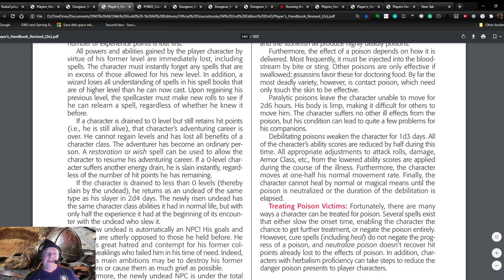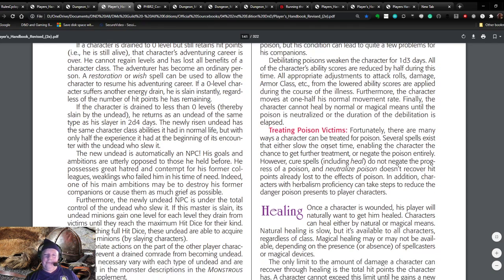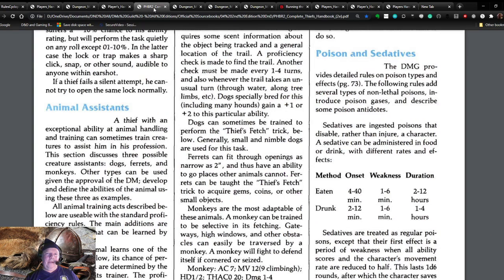Most frequently, it has to be injected into the bloodstream by a bite or sting. Others are only effective if swallowed. And then contact poisons only need to touch the skin. Paralytic poisons leave the character unable to move for a period of hours, and debilitating poisons weaken the character for a number of days, and so on and so forth.